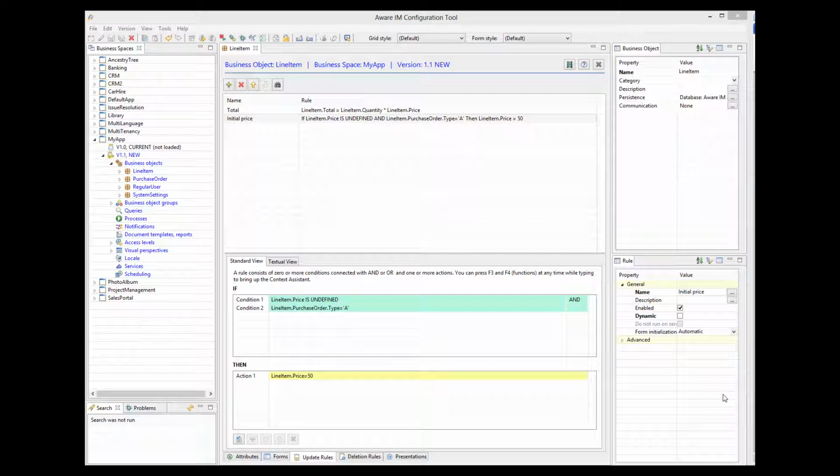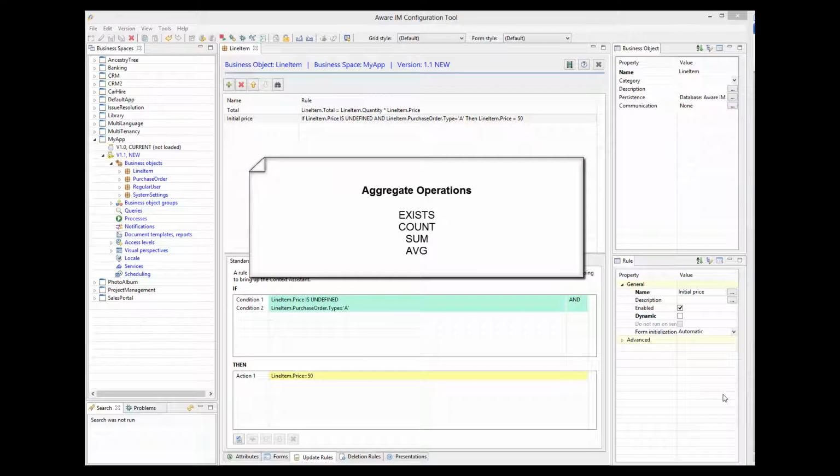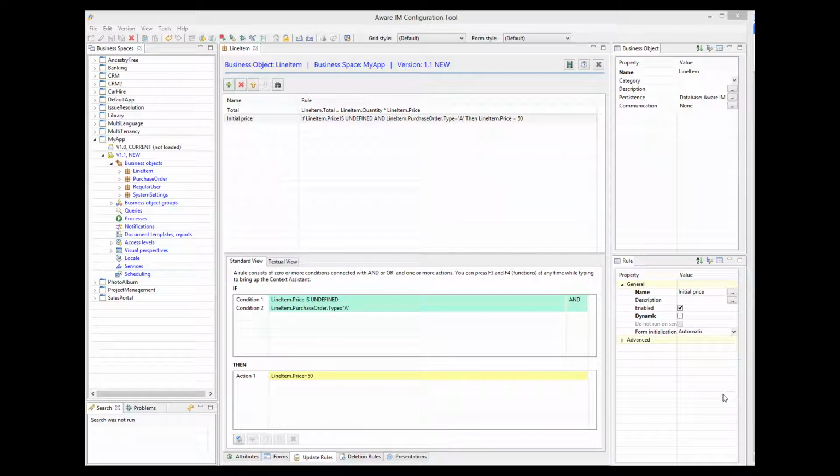Another issue that can cause problems is execution of aggregate operations. Aggregate operations are operations that involve exists, count, sum, and average expressions, such as, for example, our total rule of the purchase order.